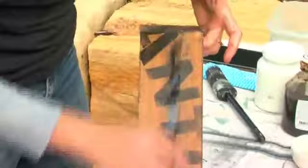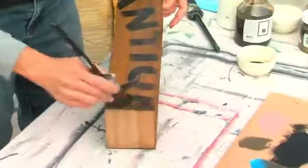Gorgeous. Angela wants to know, what's the top coat called? It's Antiquing Tough Coat Sealer. It's a tough coat wipe-on poly, so you can either wipe it on or brush it on. Today, for the purpose of Home Talk Live, we are brushing it on. It's a Fusion Mineral Paint product.